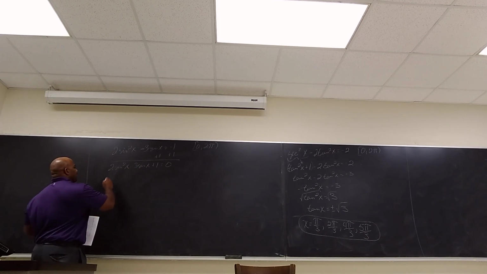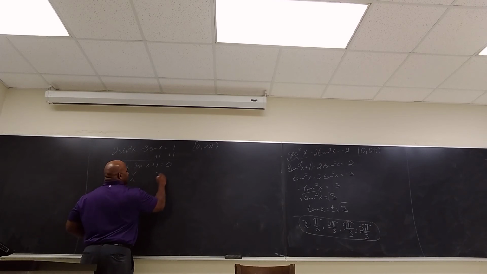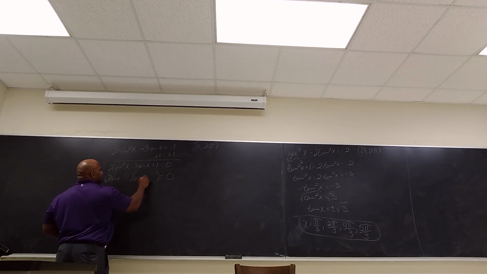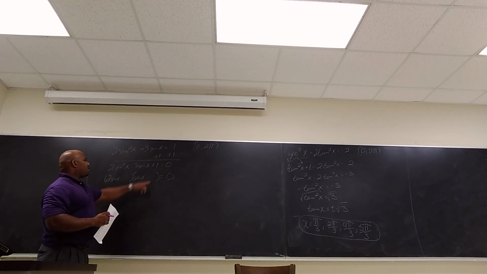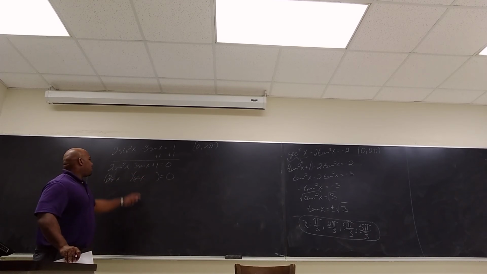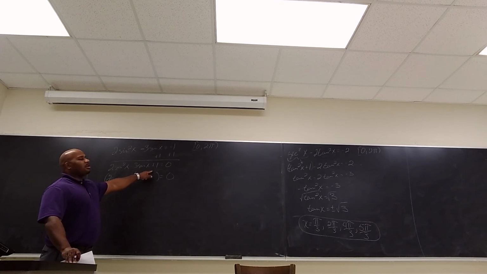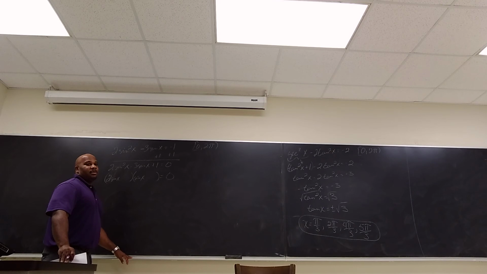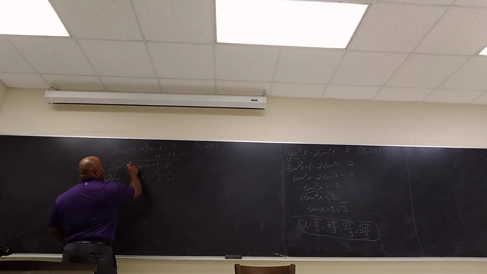So now I can factor that. So equal to 0. And here we're going to have 2 sine x. Here we're going to have just sine x. Now I need two numbers that multiply to give you 1 and, with that 2 there, add to give you -3. My two numbers that multiply to give you 1 are either 1 and 1 or what else? And this will get a lot of people: -1 times -1. So we're going to go with -1 and -1 because I want that to be negative.